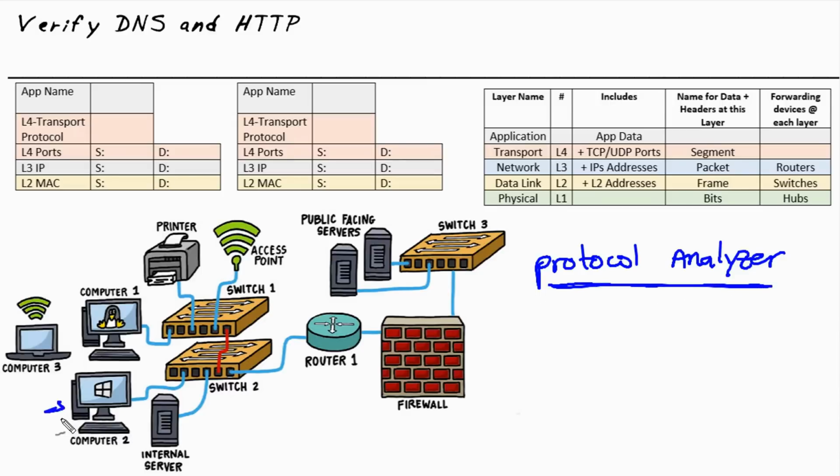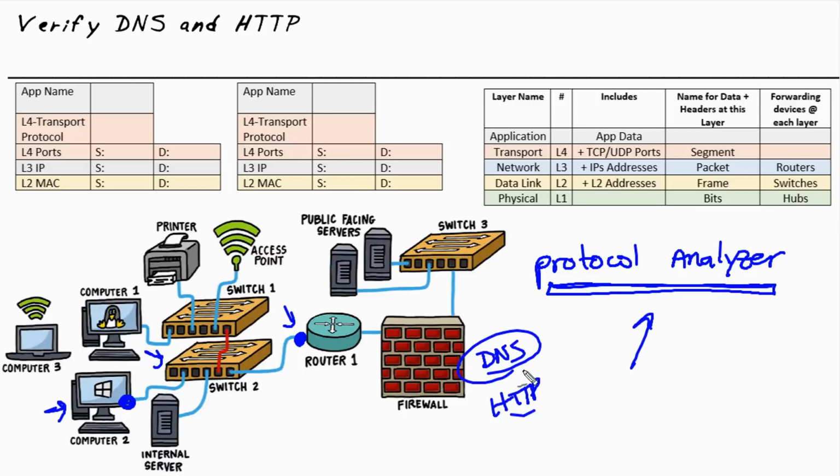A protocol analyzer is going to rely on us capturing packets somewhere on the network. Maybe we're running it on this computer and capturing it here, or we're tied into this switch and pulling the packets from there, or maybe we're capturing the packets in the path somewhere between Bob and the final destination. But a protocol analyzer is a great way to look at the packets and see what's going on inside of them. So without further ado, let me give you a quick demonstration of a protocol analyzer as we look at both a DNS request and also an HTTP web session.